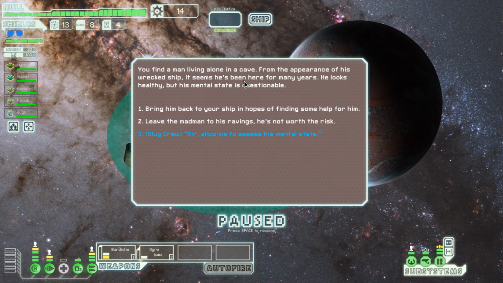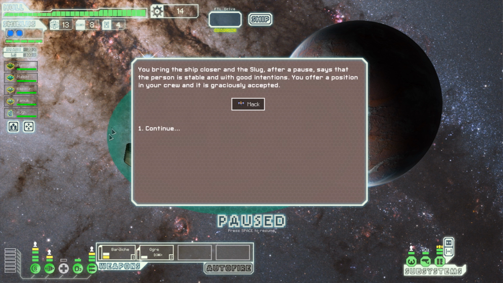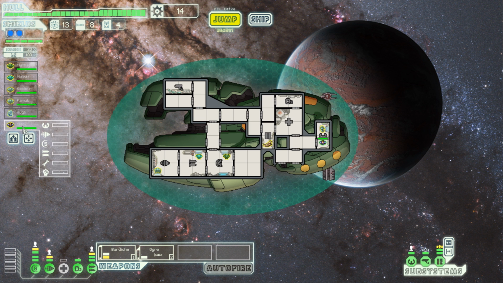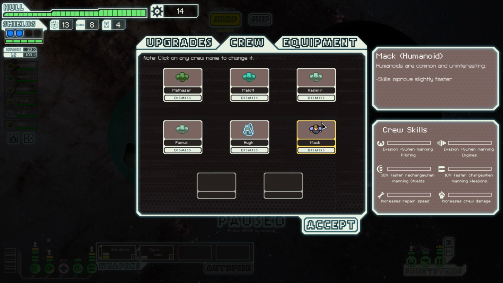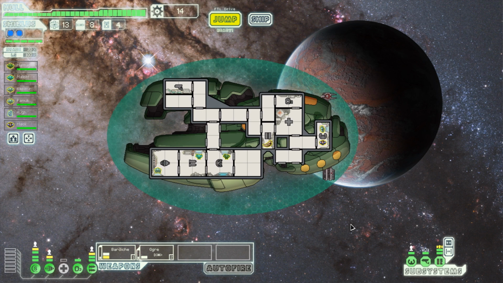A man living alone in a cave, appearing as wrecked ship has been here for many years. It looks healthy, mental state is... Yes, slug. Tensions. Awesome! Another crew member. This is fantastic. I'm getting lucky here. I'm getting very lucky, which means it's probably not going to last all that long.